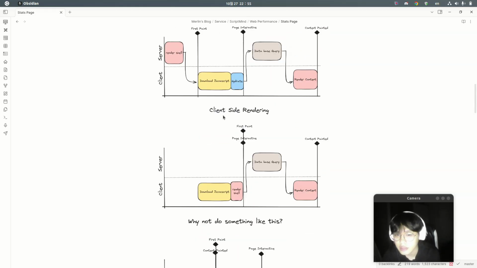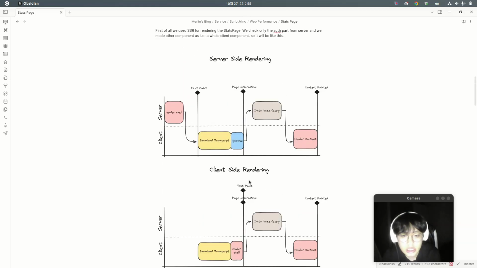So how about client-side rendering? First, of course there will be parsing HTML and getting the style sheet, but actually it's gonna download JavaScript and just render. So first page interactive will be the same. The problem with client-side rendering is if there's so much JavaScript, the first paint and page interactive will be bad, will be slow, or gonna be late.